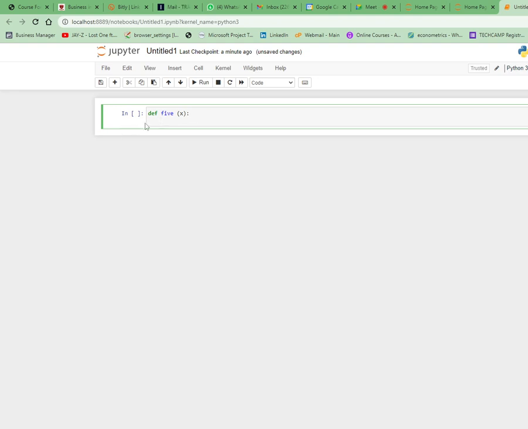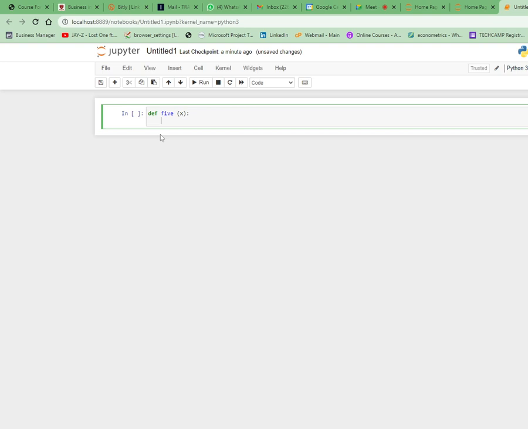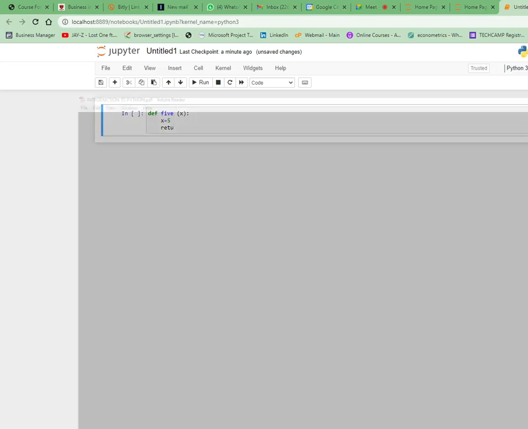When you talk about indentation, that is the space you can see where the new line will start from. And like I said, you will have to define what the argument is. So I can go ahead and define x and say x is equal to 5, for instance. And then I will tell the software return.